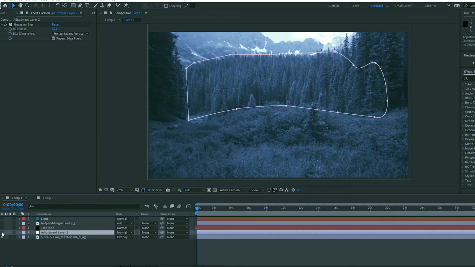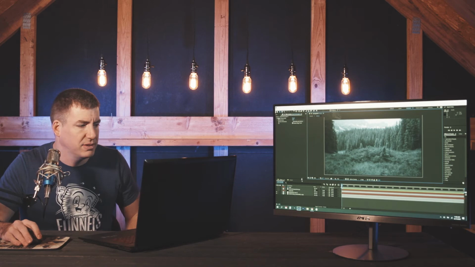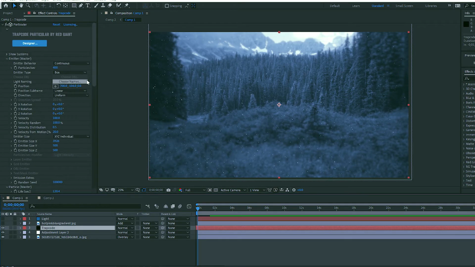If we take that off, put it back on, that looks nice. Adds a little more interest to it and helps focus the direction. Love those trees in the background, so that was the main focus there. Trapcode Particular, don't need to go into this too much. This is just some particles falling down just to add some snow on there.